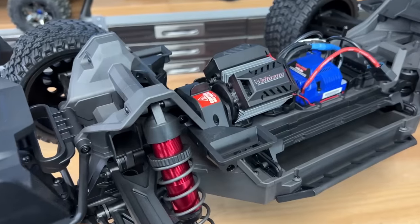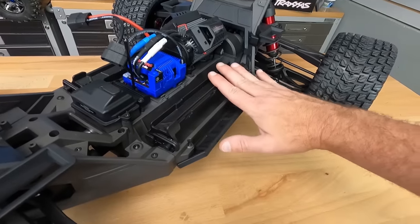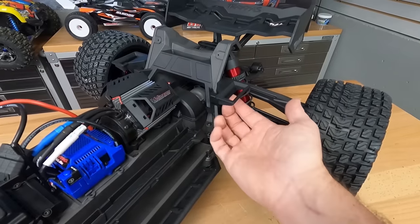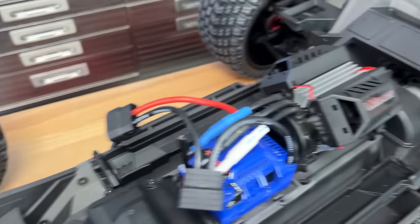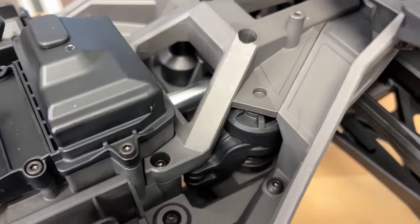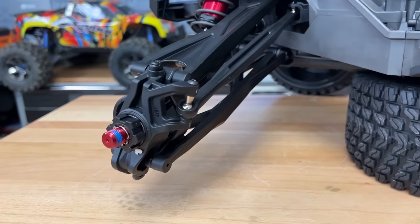Back up top, there are battery trays — you can put a 6700 milliamp 4S Traxxas power cell in each side. They have little holes to help hold the top strap in place so it doesn't get knocked out. There's your sealed receiver box and here are your body mounts. They've actually revised the body mount design — they're angled more, so the more you pull on it, the more it grabs in. The steering has a twin crank setup similar to the X-Maxx, however they flipped over the crank so the cam is above now, which keeps dirt and debris away from it so it'll last longer, and the spring is mounted down below with fixed links out to the steering knuckles.